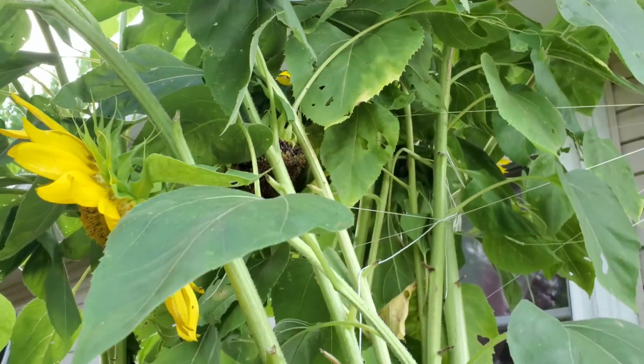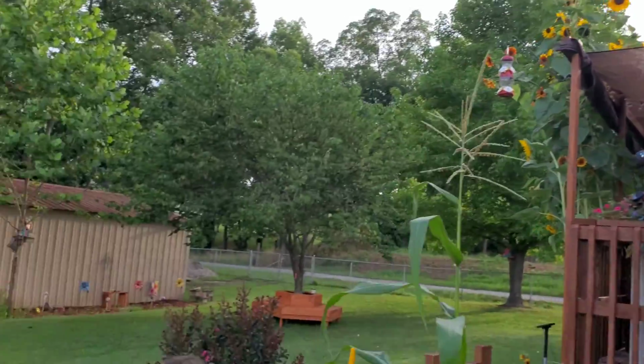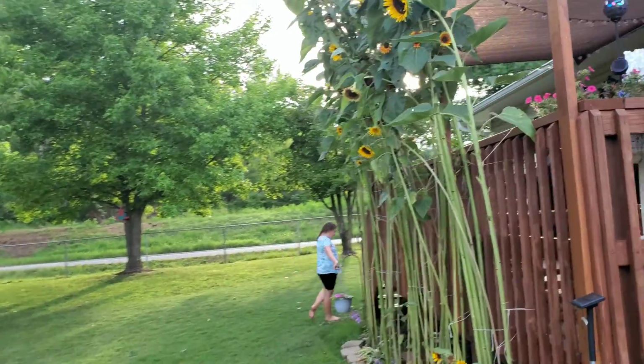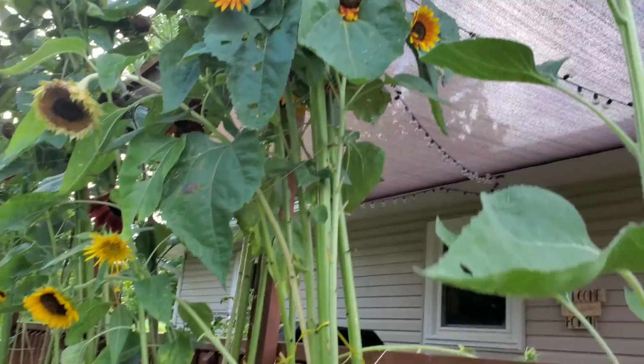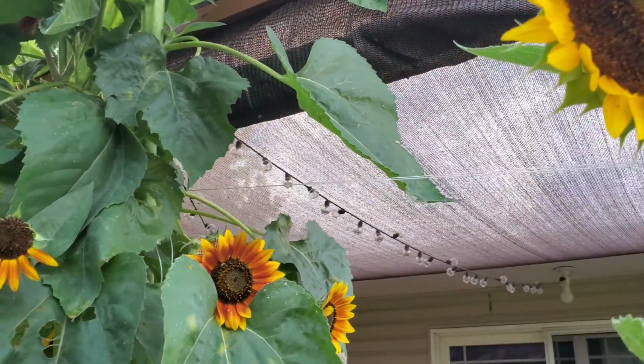They didn't get as big as I thought they would. The heads of them. I thought they were supposed to get really big. They were going to get bigger, but if we plant the seeds from the big guys next year. Oh, look at this. Look at this. Can you see that?